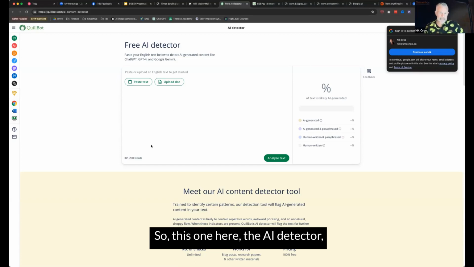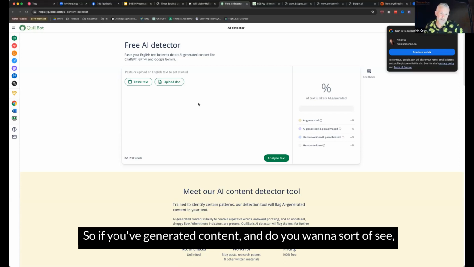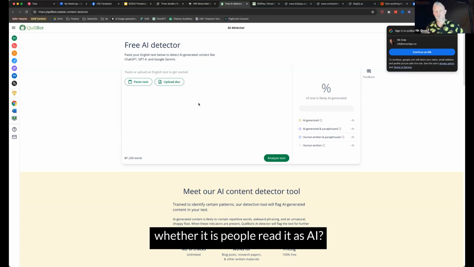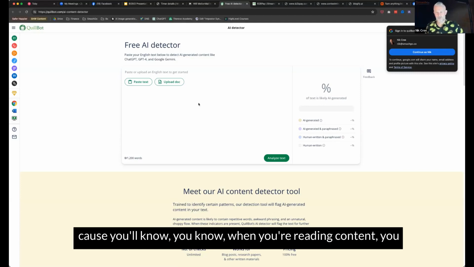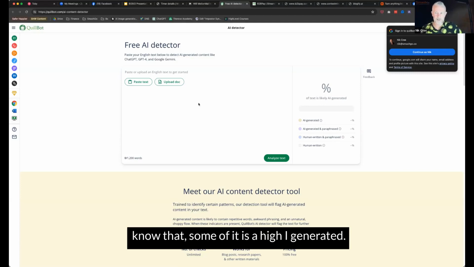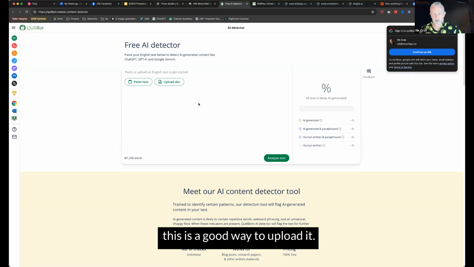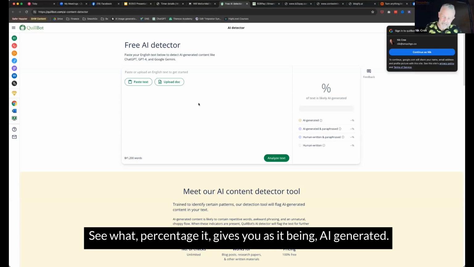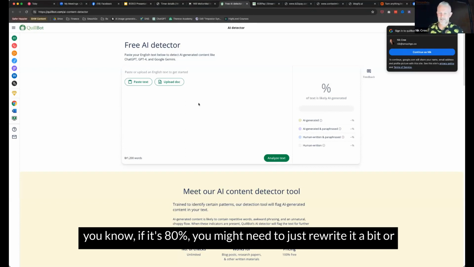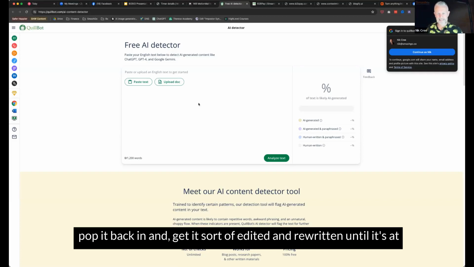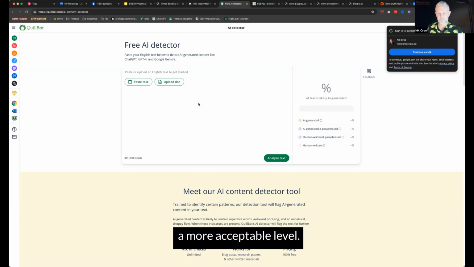So this AI detector can help you as well. If you've generated content and you want to see whether people read it as AI, because you'll know, when you're reading content, that some of it is AI generated, this is a good way to upload it and see what percentage it gives you as being AI generated. If it's 80%, you might need to rewrite it a bit, or pop it back in and get it edited and rewritten until it's at a more acceptable level.